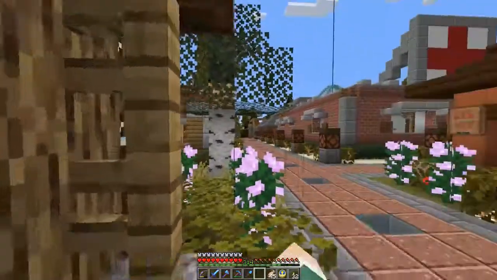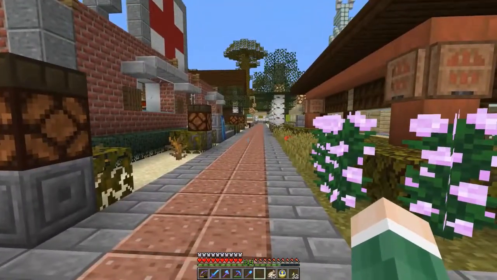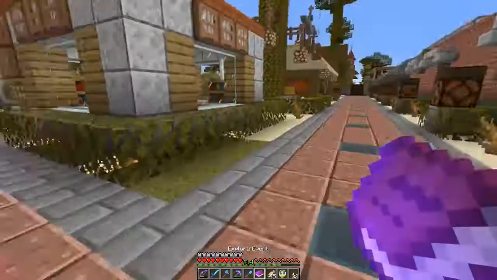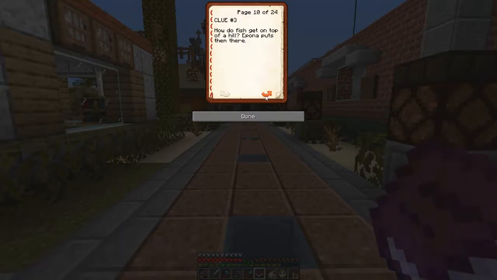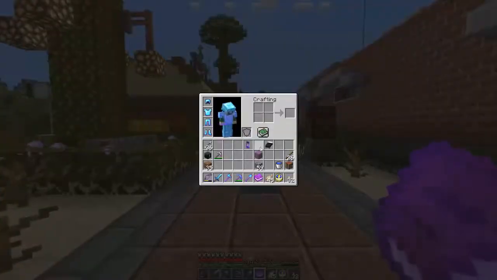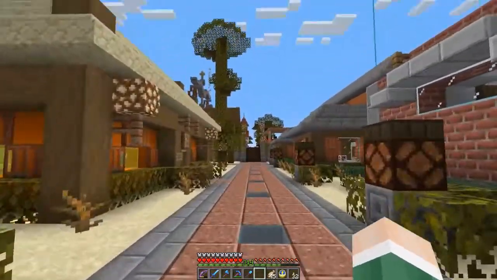Okay, I don't think that we are going to find clue number two. I've been walking around here. Let me see. Is there a clue number three? How do fish get on top of a hill? Epona puts them there. So, a fish on top of a hill. Right. Let's do this. A fish on top of a hill.